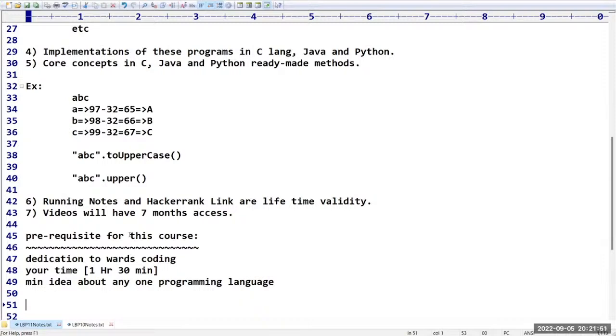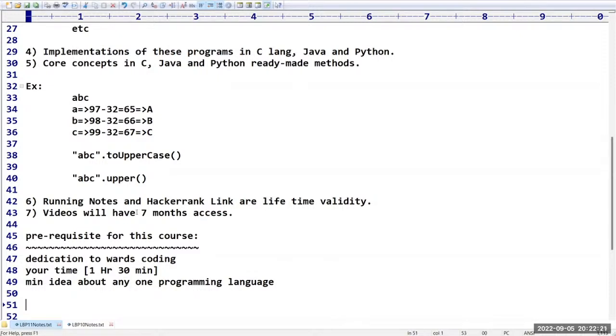For example, sir, I know C language, but I want to learn Java and I want to join this course. If you join, sir, you can get an idea of Java and Python also. Suppose you know Python, sir, you can get the story behind C and Java. So in parallel you are going to learn. That kind of facility I can provide, but not all the concepts, sir, only the concepts which I have listed out. I am talking with respect to programming.